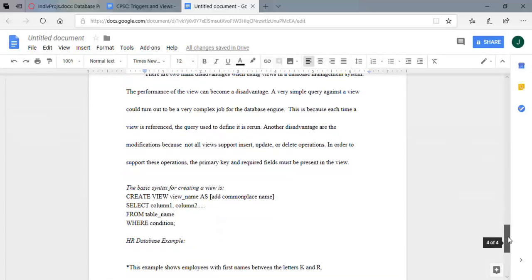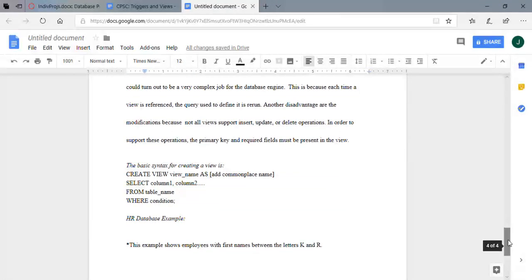So here's the basic syntax for creating a view. It's just like any other query, as you can see here, but there's an extra statement at the top.